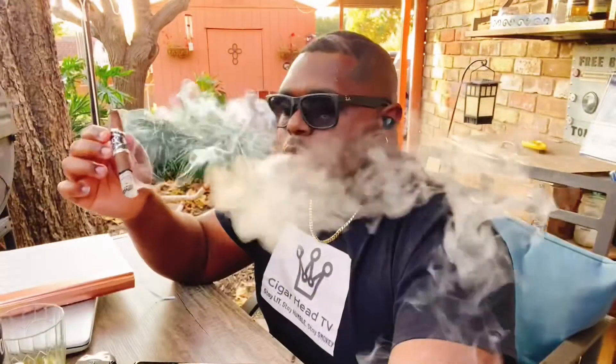Hey Mark, I did Dropbox this by the way. Alright, Cigarhead Crew — from light-up, I get a slight burst of pepper. You still get that floral note. On the retrohale, I taste some wood and cedar spice as well. It's like a Mayweather jab to the nose — very, very good start to this cigar. I'm liking it so far. We're going to let this bad boy heat up to the first third.